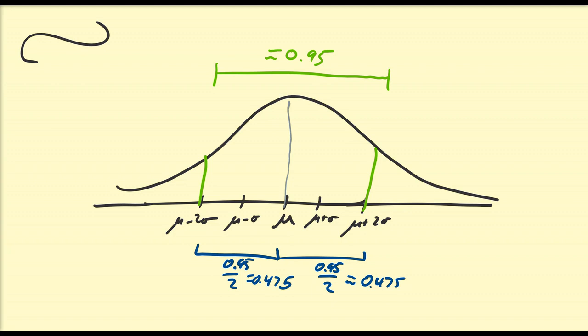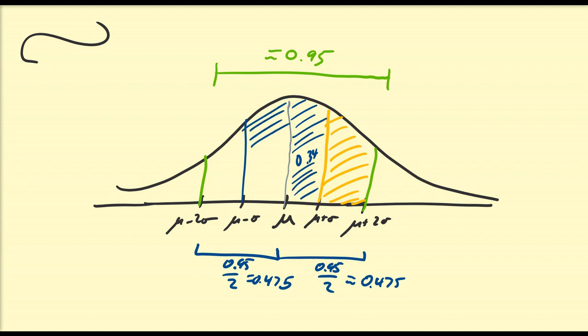All right, so let's break this up into little pieces. If that is the case, what would this region here be? Previously, from the empirical rule, we already know that the area within one standard deviation is 0.68. Remember that we found that this region here is 0.34, and this is 0.34. We already know that this is 0.475 in this region here. So we can find the area of these individual pieces. So no, that's not 0.475. That's what we're going for.